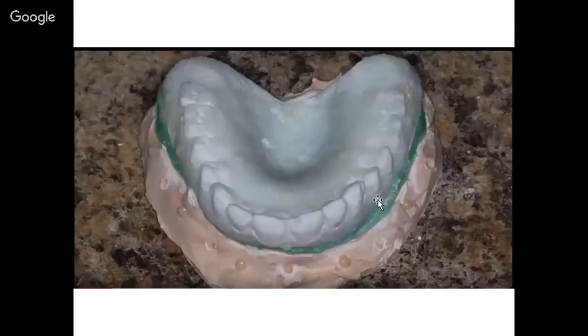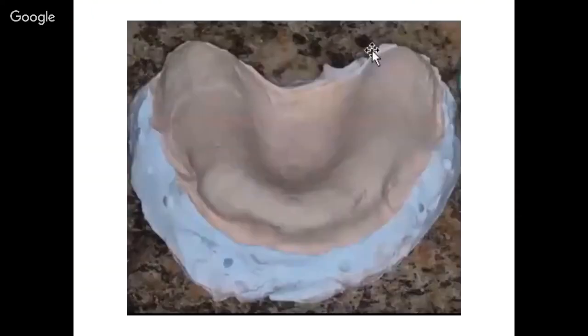Now, when we scan this, we're scanning this not with a CT scanner, we're scanning this with an STL optical scanner. When we scan this, we're going to be able to use the markers in the base to align it to the scan of the patient. We go ahead and we scan, oh, let me just jump back.